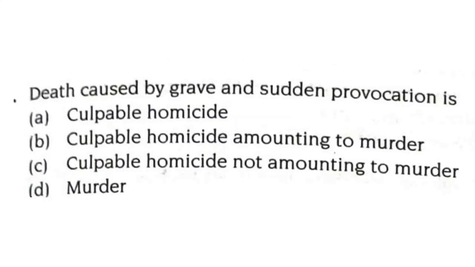Death caused by grave and sudden provocation is culpable homicide amounting to murder, culpable homicide not amounting to murder, or murder. Death caused by grave and sudden provocation is culpable homicide not amounting to murder. Grave and sudden provocation is an exception to culpable homicide amounting to murder. It is an exception because of the absence of intention. There was no intention. Therefore, this amounts to culpable homicide not amounting to murder.